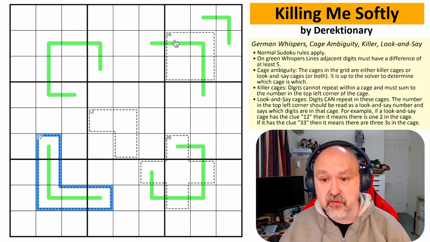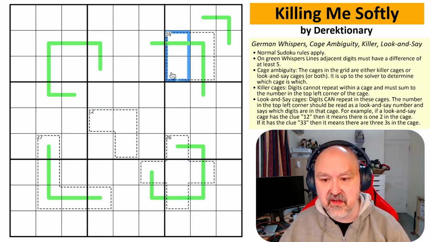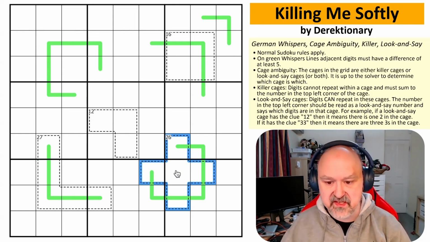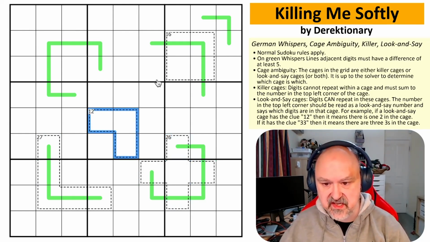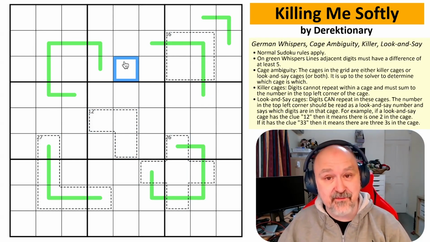So if these are look and say, this will be 1 6 in the cage, 1 2 in that cage, 2 7s in this cage, 2 6s in this cage. If they are killer, this will sum to 16, this will sum to 12, this will sum to 27, and this will sum to 26. Killer, of course, no repeats, and look and say, you may have repeats on these cages. You can't in these, they're within the same box. That's what we've got to go on. Let's give this a shot.